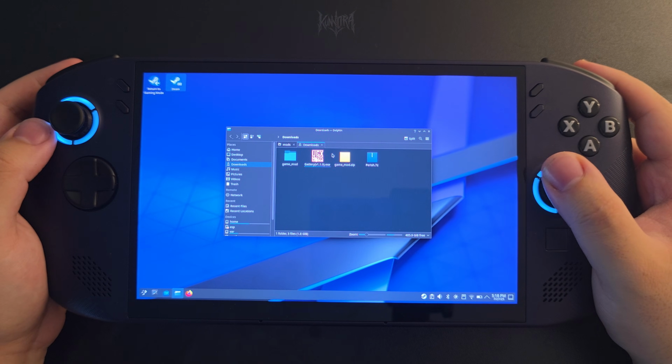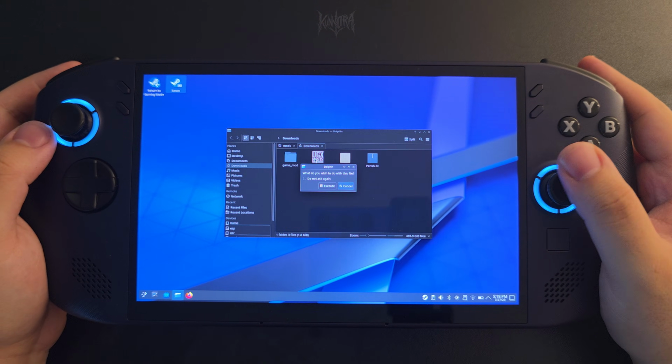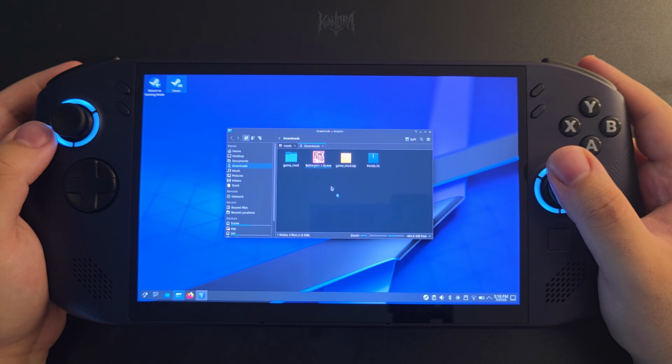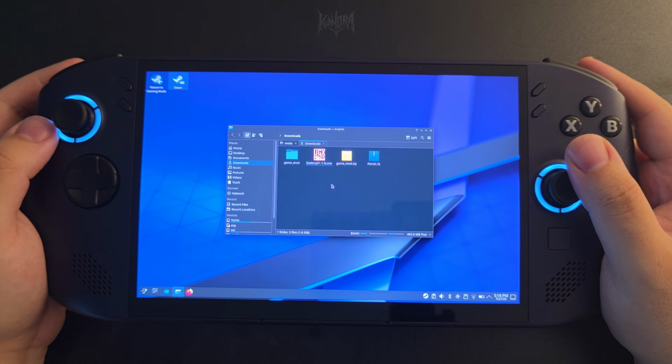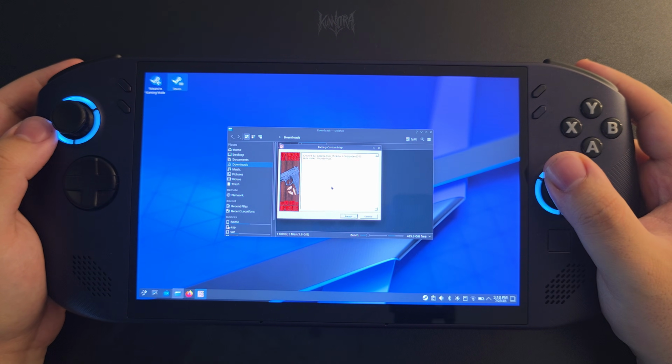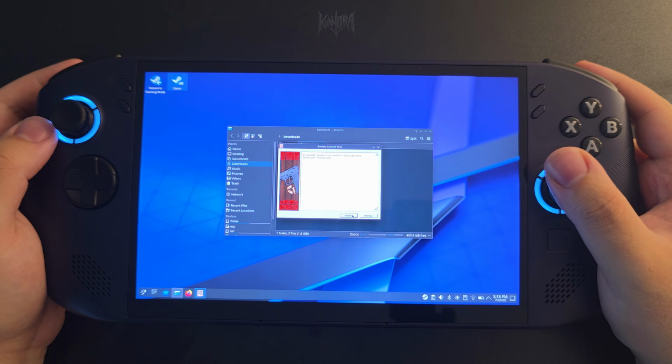What you'll then be able to do is double click on the UGX mods installer and you'll have the option to execute it, at which point the program will load just like it would on Windows, and you want to just hit next through all of the steps. You don't want to change the path location, you don't want to change anything, just keep hitting next and let the installer do its thing.